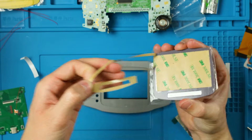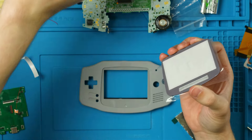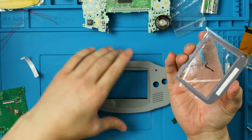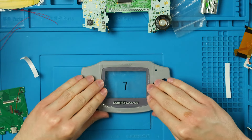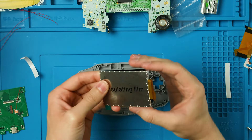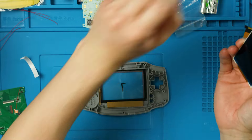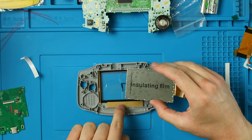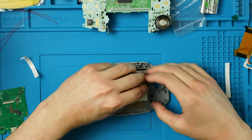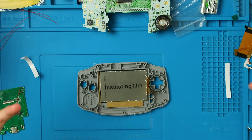Before putting the screen down, flip this over and put our screen lens on. I like to peel the outer edge keeping fingers along the edges of the glass, peel the sticky part off, pinch with my fingers, and press it down into the shell. Then flip it over, orient it so the ribbon cable folds over, quickly peel the front and stick it down against the left piece and bottom piece. No matter what shell you use, get it up against those guides as close and even as you can.